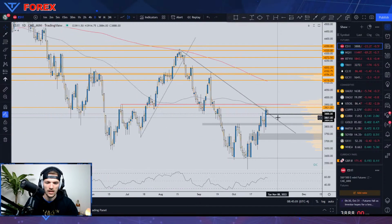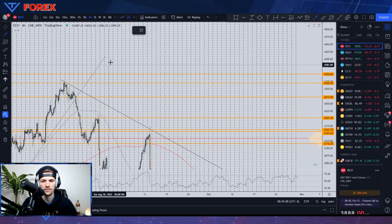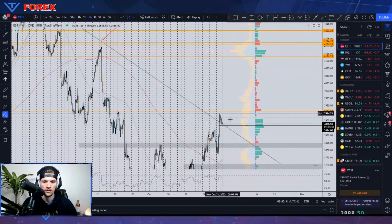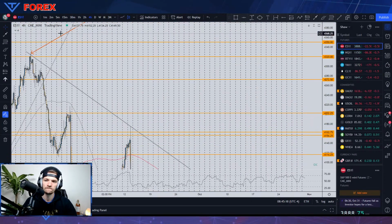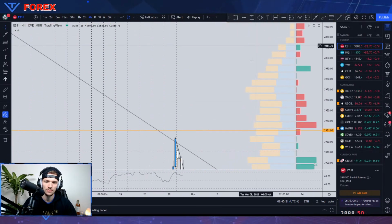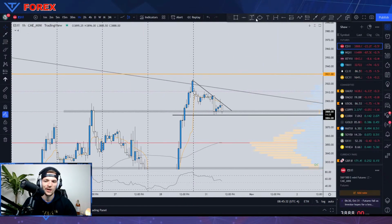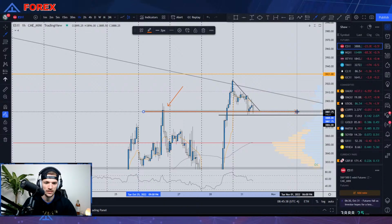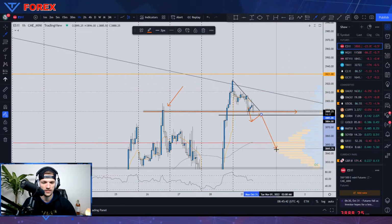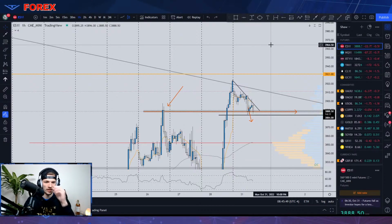Okay. Yeah. No, I like that. The reason I was playing the level I'm looking at is because I was watching this trend line here, creating these lower highs, and we had just tapped it this morning, or I guess we tapped it Friday, and now we gap below it, and so we're rejecting this trend line here, and this is also the high area from last Wednesday, I believe, which is now where we're sitting as support. So I figured if we can break through and retest, then we should be able to fill this Friday move and reject this trend line here. Main thing I was looking at.